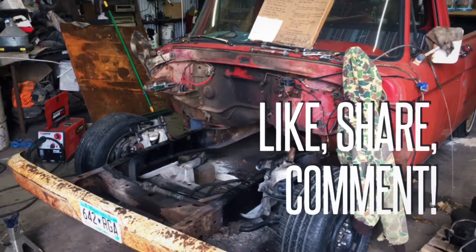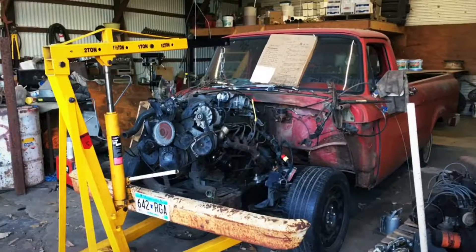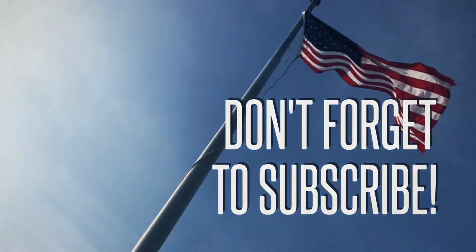I put the spacer underneath so I have a little more ground clearance. I wanted the truck lower, but not super low — another inch and a quarter or inch and a half wasn't going to drop it too much, but to me it was a little too much. Here's the other side for the trailing arm mount — it looks a little bit better over here. I kind of figured stuff out and learned from the other side.